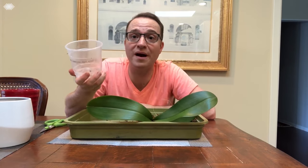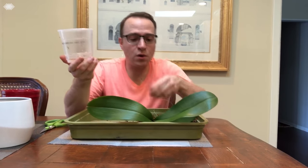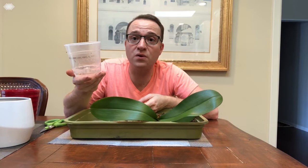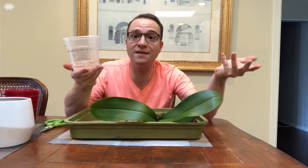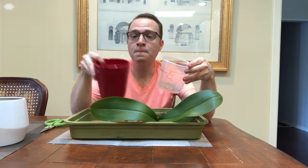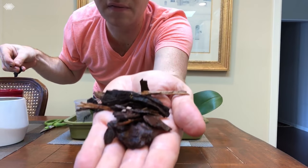The reason I like to use clear pots is because you can monitor the health of the root system. Also, orchids are epiphytes — they grow up in tree branches — and their roots actually photosynthesize. So if you expose the roots to light, that's actually a good thing for the plant. You'll also need a decorative pot. I'm going to put it back in here. I like to use a very chunky bark mix meant specifically for orchids.